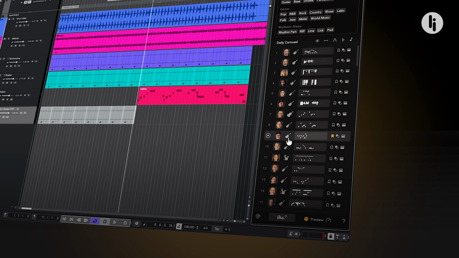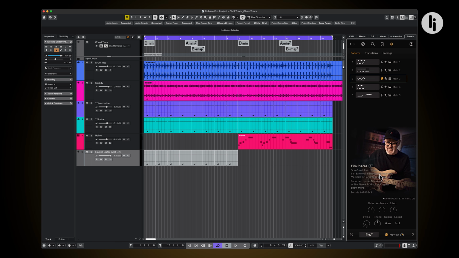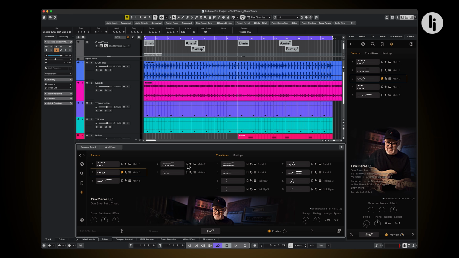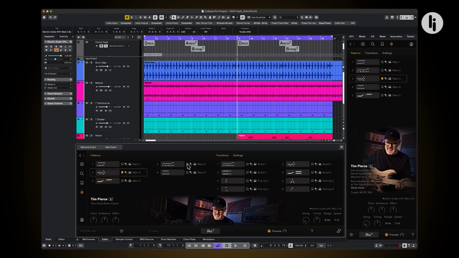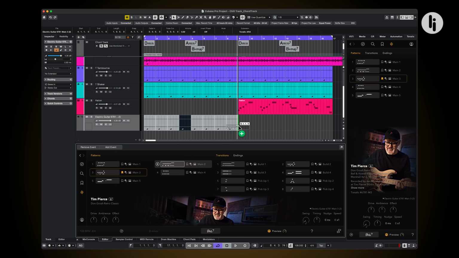Anywhere you see a Tonalic icon, you can click it to open the set page. Or double-click a region on your timeline. The set page opens in the Editor tab of the lower zone. The set page is the musical toolbox for that Tonalic. You'll find pattern Tonalics for the main parts of your song, so verses, choruses, anything that needs to play for a while, and just extend a pattern for as long as you want it to play.